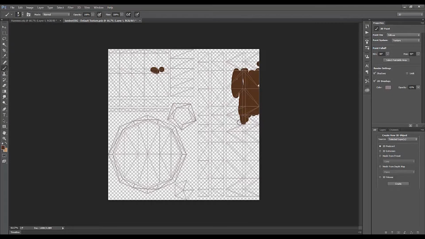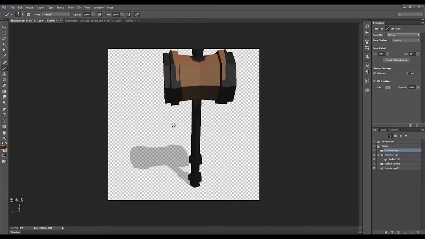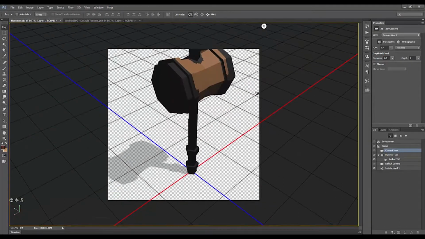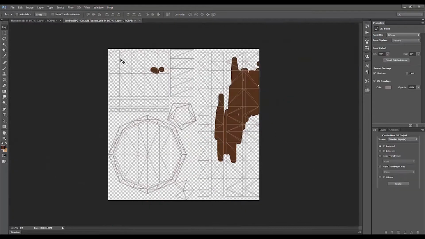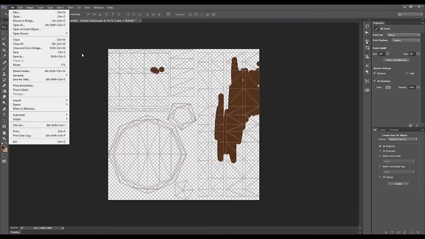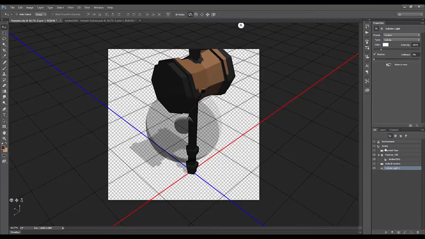So you can bounce between them, you can edit on your 2D, you can even just texture straight onto your 2D and then go into your 3D and test and see what it looks like, or you can play with light. This is a really good way to just work out what you are texturing. It's quite a nice way to texture and to get your texture out. So once you've done, you go to your 2D image, File, Save As, whatever you want to save it out to. So that's basically the things you need to know to get started with texturing in Photoshop 3D.